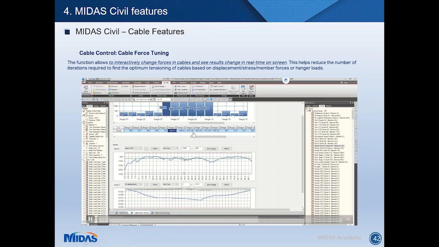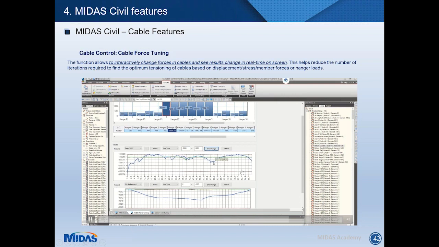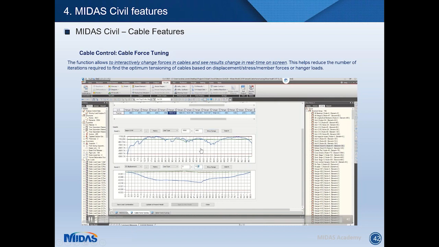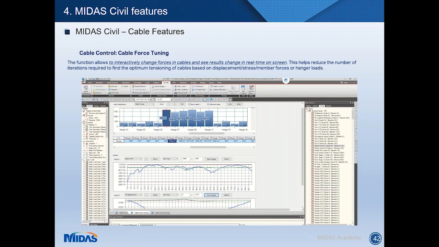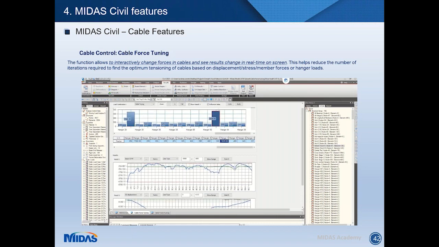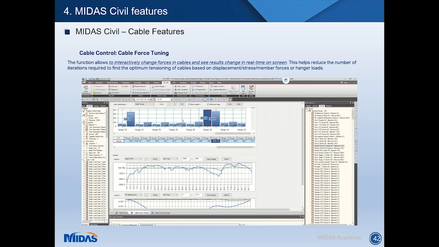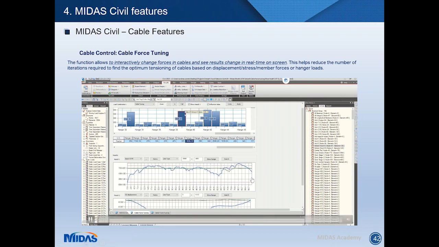So you can see that this was changing live, and I can also specify ranges between which I want my output to be shown. So effectively, this dashed line here can represent, for example, the capacity of my beam, and the same can be done for target displacement. By moving the bar charts, I can visually represent right away whether I'm inside or outside my structural checks. So now you can see that the bending moment is above the range that I put there. So this function is really useful to get an interactive way of analyzing your structure.